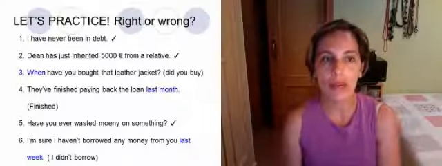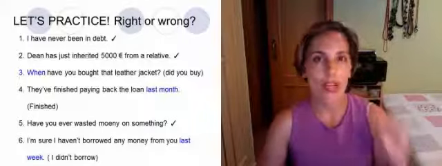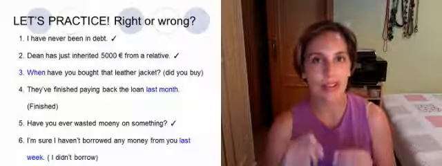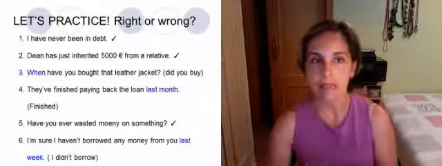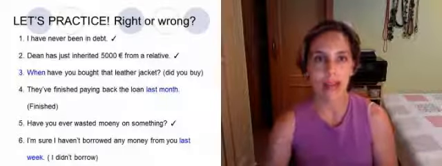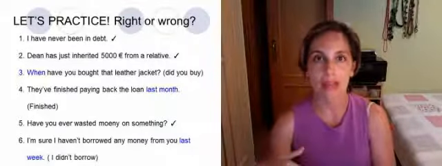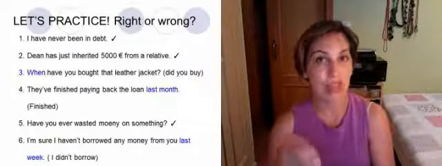Now number three is different. When have you bought that leather jacket? Now in the question you have the word when. So remember, when you talk about when, specifically when something happened, we prefer the past simple. That's why it's better to say, when did you buy that leather jacket? Because the answer is going to be, I bought the leather jacket yesterday. Okay, so it's going to be something specific in the past.